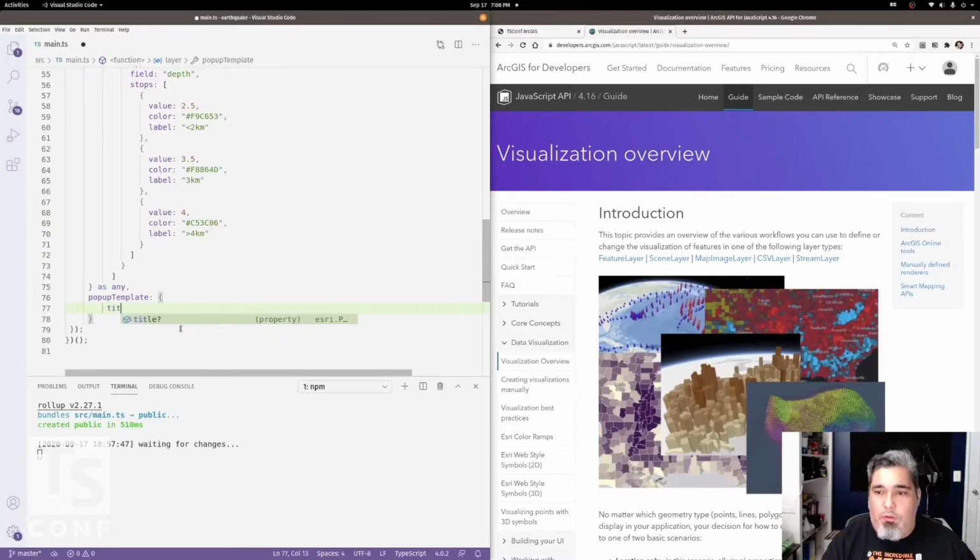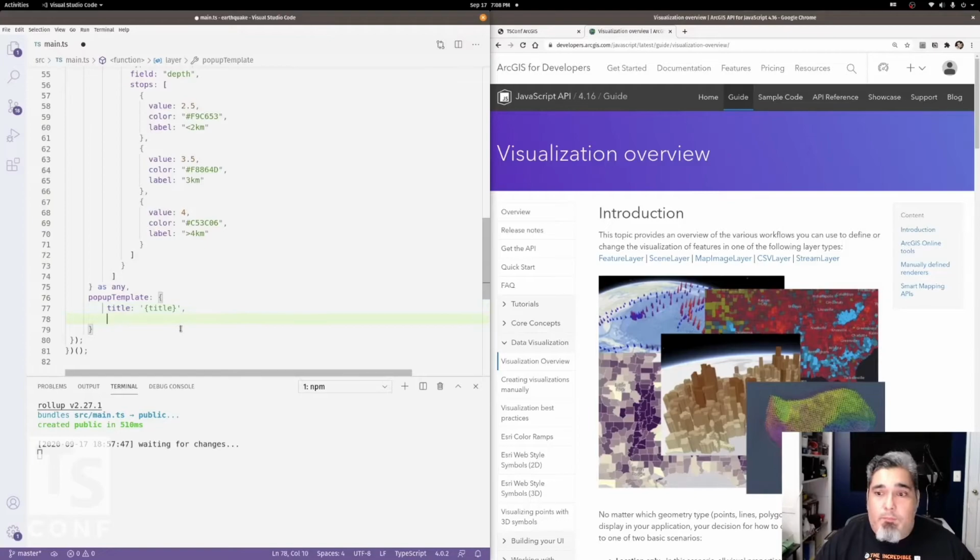So initially what you want is a title. And that title can be based off of a field that's already in the data. The way that you do that is that we have this little annotation you can do. If I put brackets and the field name, like that, it's going to go ahead and display that value for me inside the pop-up.